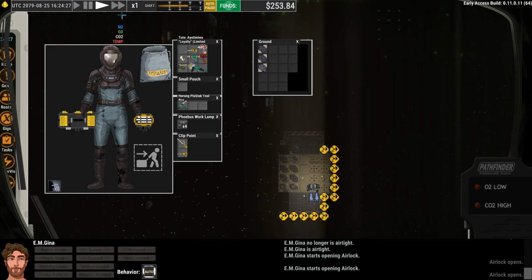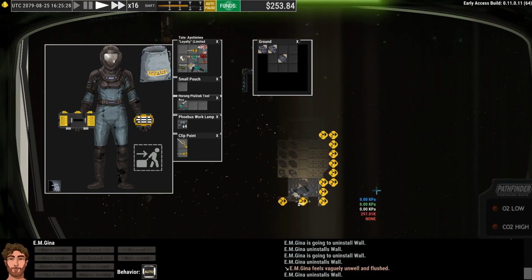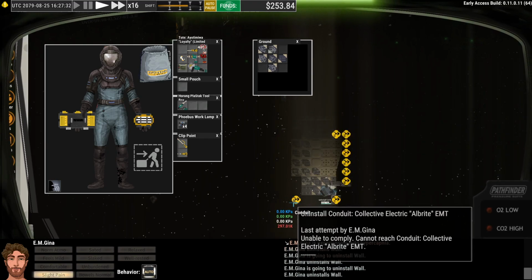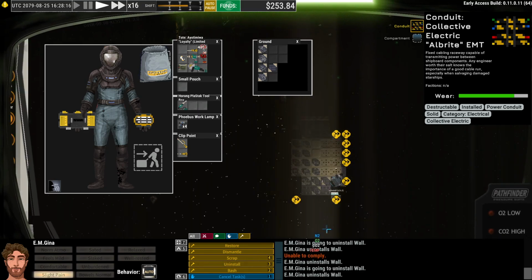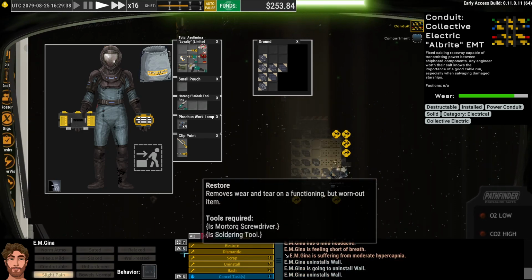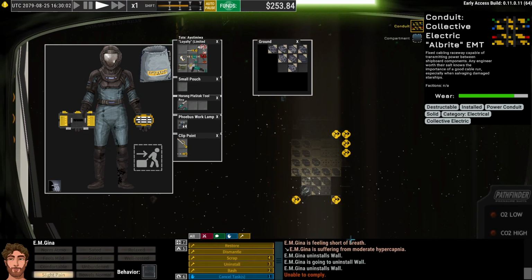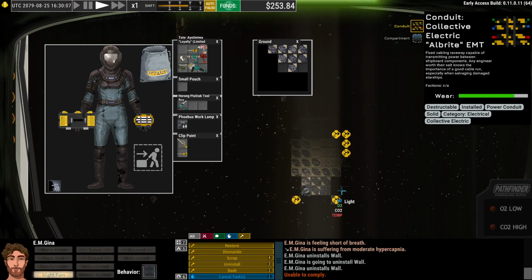And put him back on auto. Get back to work, chump. These wall pieces, they'll sell for some dosh, and they're going to be all good quality. Please uninstall that light system next. I guess he's prioritising anything but what I've told him to do. Uninstall. Unable to comply. Don't know why.